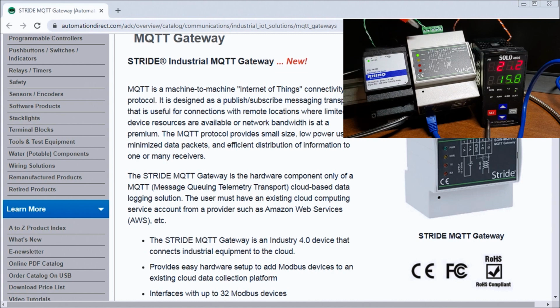And then we have our Modbus RTU, which is RS485, and it's communicating to our Solo process temperature controller, and it's communicating that back to the Stride through Modbus, and then that Modbus is then going out to the network through our Ethernet port located right here, which is MQTT. So that is our setup that we have.